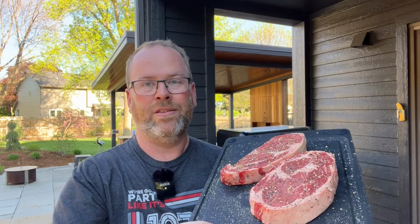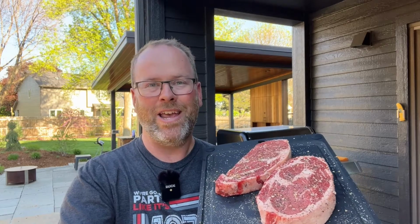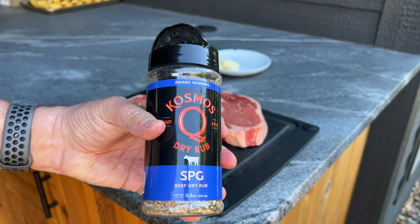So tonight we're gonna be using some ribeyes, about 1 inch thick, and I like to go with that thickness for the weeknight because you don't want a 2-inch thick ribeye, because then that reverse sear is gonna take a really long time. Okay, this probably doesn't say weeknight to some people, but this is gonna be a really good weeknight steak. We got these 2 ribeyes here, seasoned up pretty heavily with Cosmo Q's salt, pepper, garlic rub.